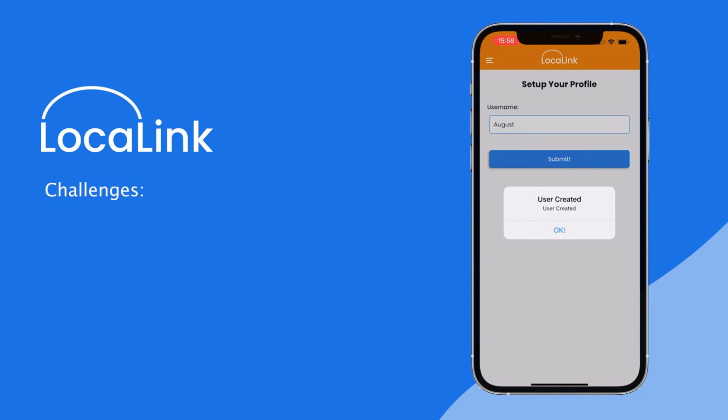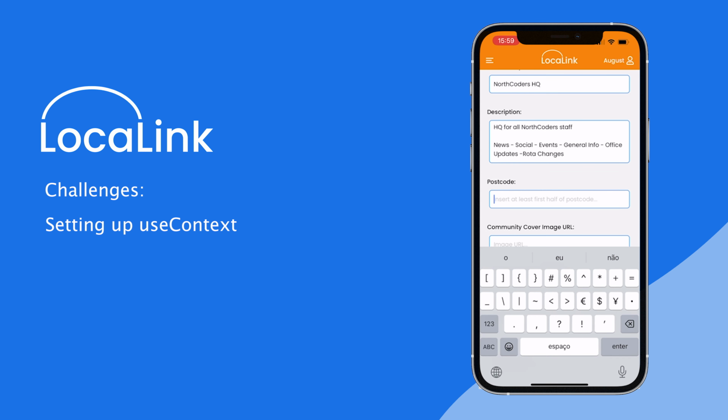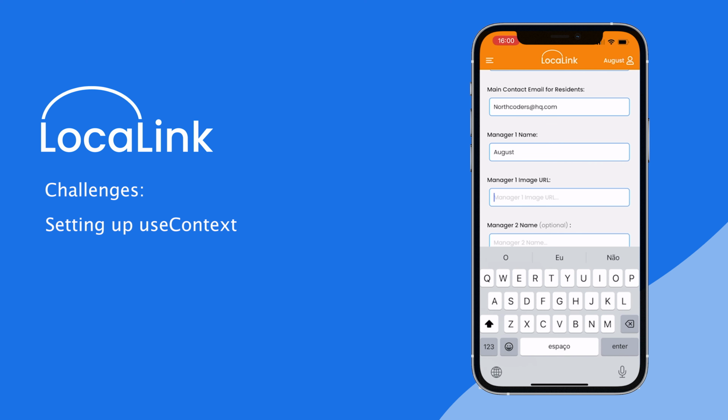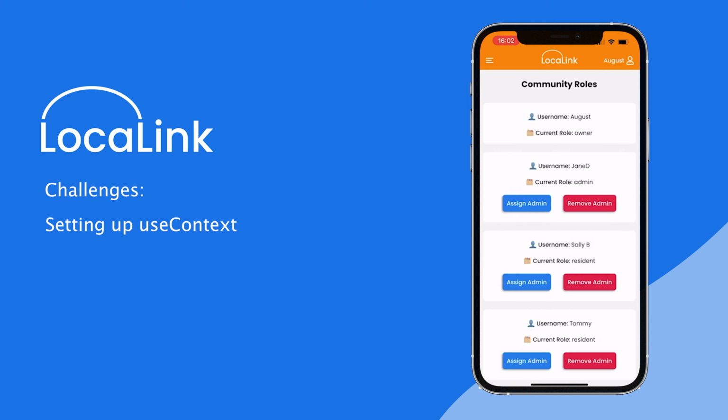One of the challenges we faced across our project was setting the context at the correct points and along all the paths the user could follow. This allowed the communities to be dynamic without having to fetch the data on every page. Alongside this, using so many new techs at once made debugging very difficult at the beginning, as it posed a lot of new errors that we had not encountered before. However, as the first week went on, this became less of an issue.